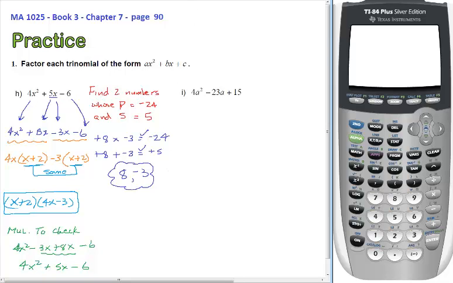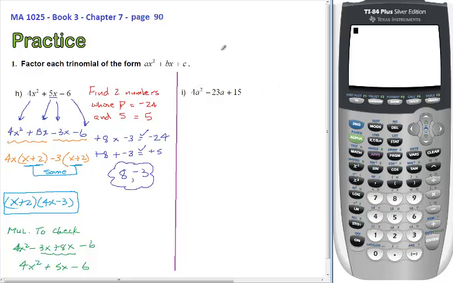Okay, now the next one. What do we do with the next one? Let's put a line down there and split these so I can see it separated a bit. Let's just draw a line down there. Okay, give ourselves some separation. Now, what do we do with this next one?